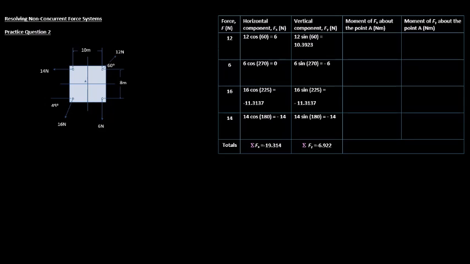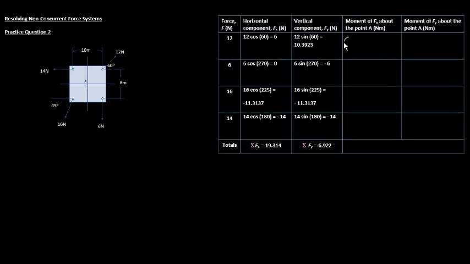So one more example. For this example, actually, it's a practice question. I would like you to pause the video and try to solve the same diagram, just with different numbers in it. Once more, I've put the horizontal and vertical components in it, but I would still like you to try this on your calculator, so don't take my word for it. Try and make sure you're getting exactly the same result, and your total horizontal and total vertical are exactly the same as what you have here, and then move on and calculate the moment. So pause the video at this point, please.